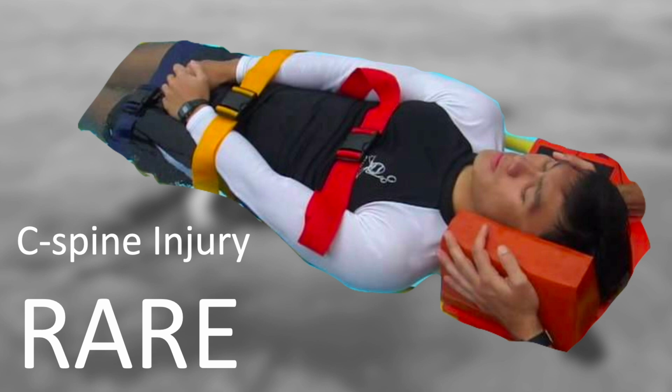So if this is in your protocols, because some places have a protocol that every drowning patient gets backboarded, you need to seriously rethink your protocols and talk to your medical direction, because this is actually a very dangerous practice. If you have a high suspicion for C-spine injury, have someone up there holding inline stabilization on the C-spine with their hands. Otherwise, skip the backboard, especially these patients in cardiac arrest. Get these patients stabilized, get their hypoxia reversed, and get them to definitive care. You can protect their C-spine and other measures, but by focusing on C-spine injury and C-spine immobilization, we take the focus away from important resuscitative measures.